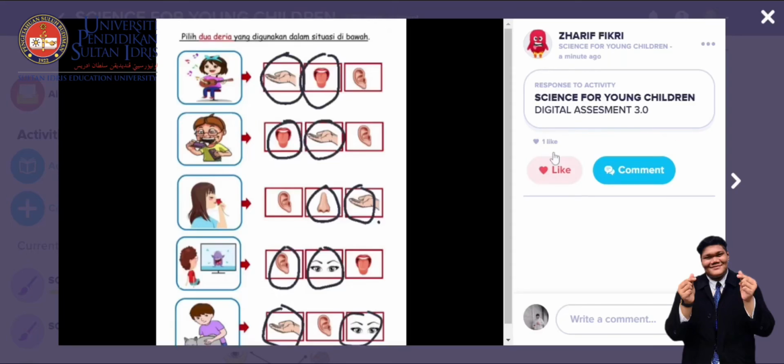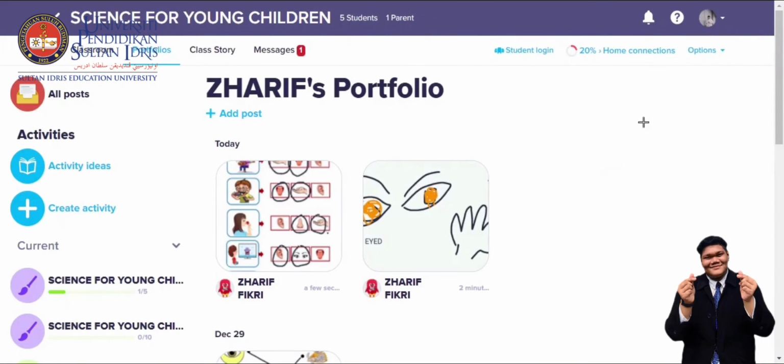You can also like it, make some comment, tell them they are doing well, and post. So that's how the digital assessment for science for young children is done.